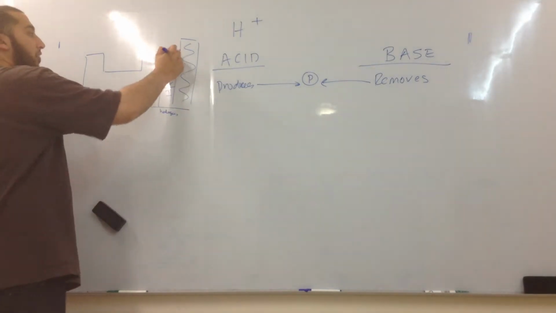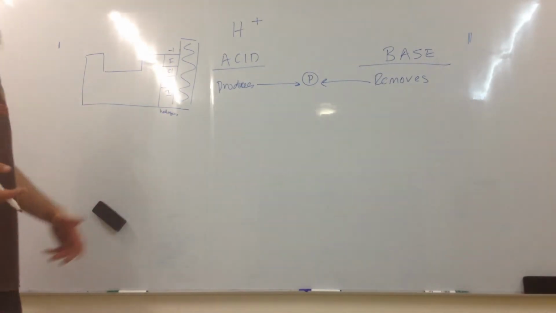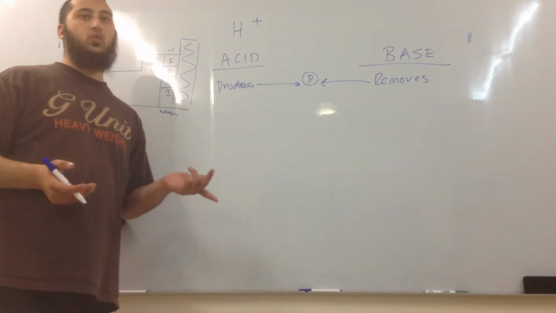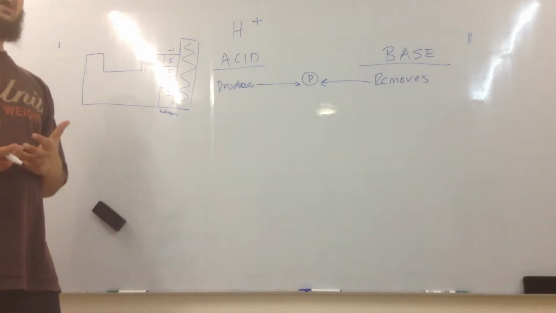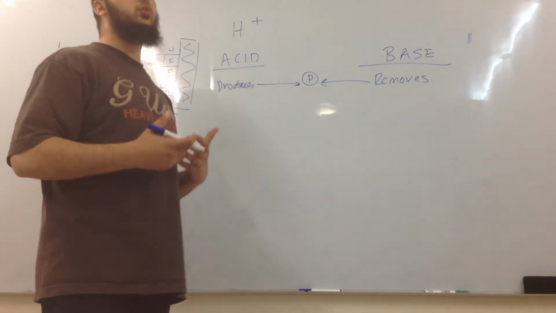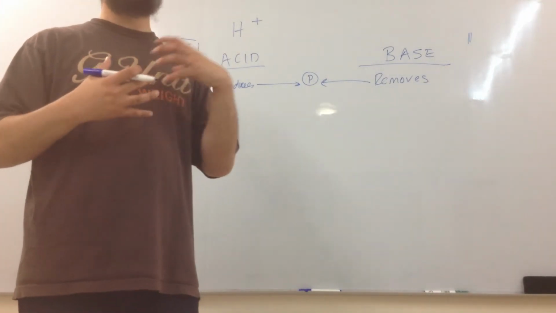Negative. -1. Everything here has a -1 charge. The proton is what? A +1. So don't you think they make a really good fit? Yes. So acids, we generally want to bind them with a nice negative.